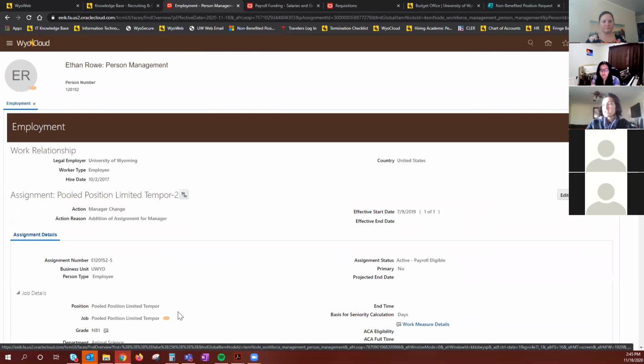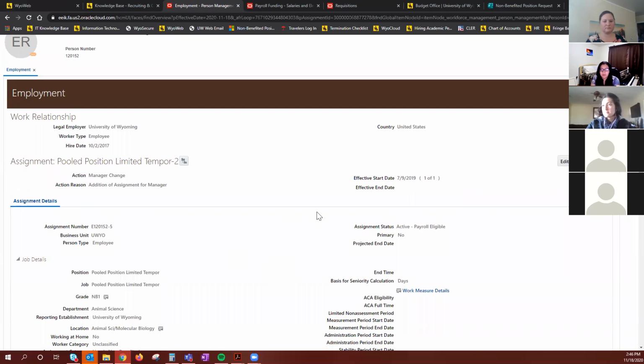But sometimes when they're initially hired, they have to set a primary department where they're housed. So here you can see that his primary is not animal science. His primary might be Half Acre, let's say. So if Half Acre is trying to term their assignment and it's the primary, they won't be able to do that.